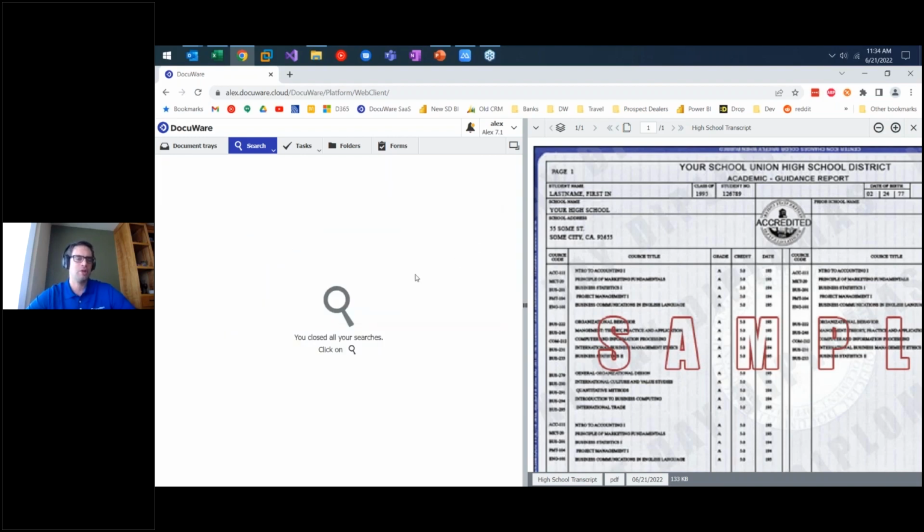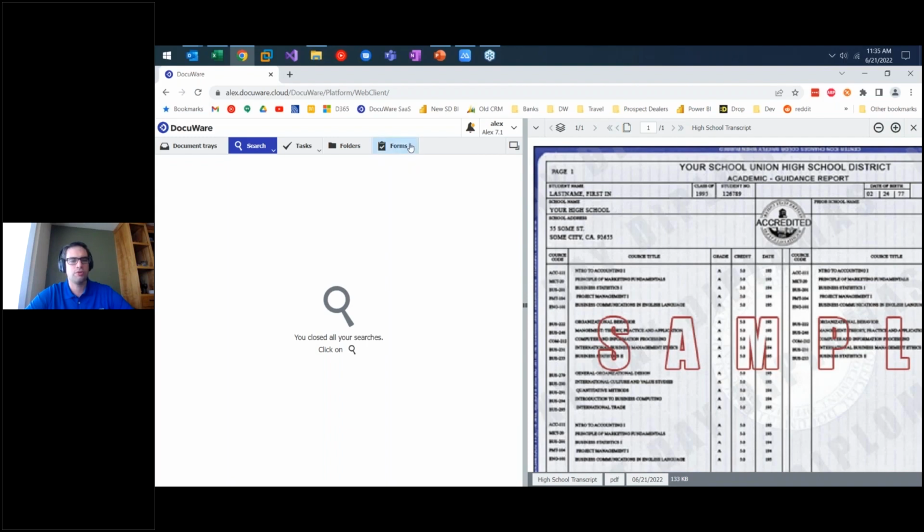But what about documents that we don't necessarily have? So we could, again, monitor an email folder, have students email us those documents, import them into the document tray, and utilize our machine learning tool, the Intelligent Indexing Service, to describe that document. But we could also just have the students do it.